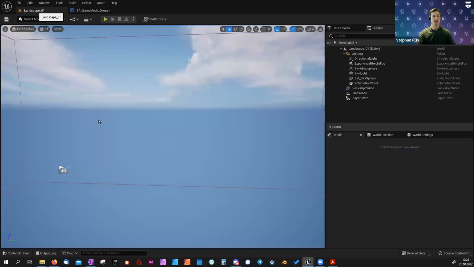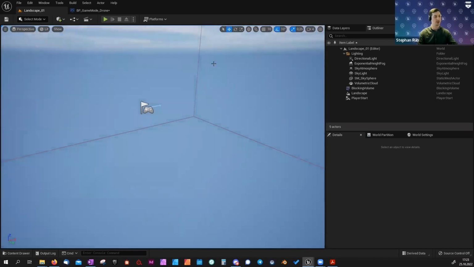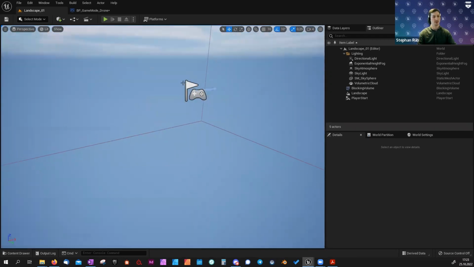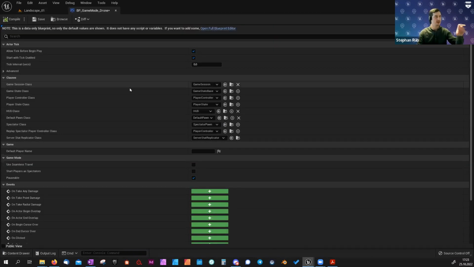Let me quickly go back to my map. You see in my map, we have this sky, this box, which is just collision, so we can't fly out of our world. And we have this player start, right? This player start object acts as a rotation, so as a transform, as the start for our play, for our scene. At this player start location and rotation, there will then spawn our default pawn class that we set up in our game mode, once we set up the game mode to be used. And we can use the player controller to control that pawn. That's the basic gist of it.